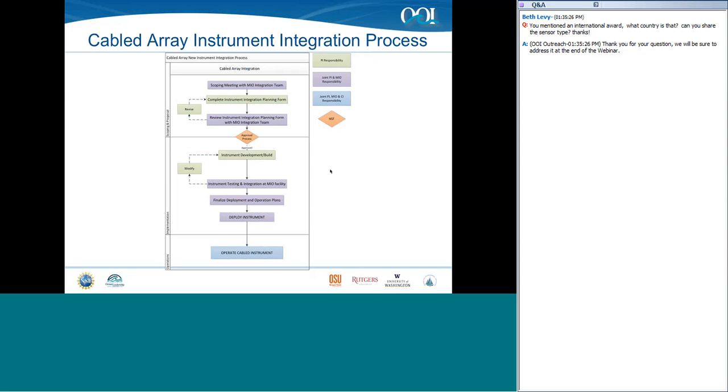All right, so this is a little bit of the process. Deb alluded to it, but it shows the different responsibilities: what the PI is responsible for, what the PI and the MIOs work on together, and just how the flow goes. The top half is where we're at now, the initial scoping and proposal part.